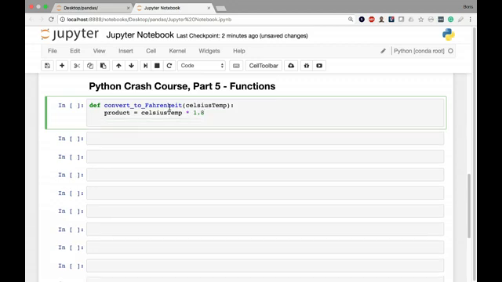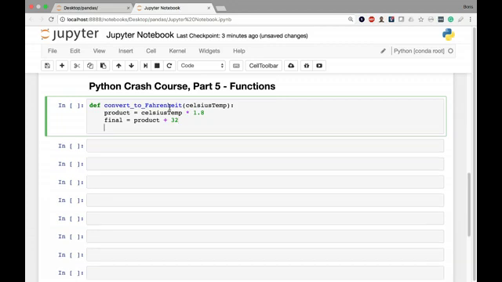And then I'm also going to create a variable called final. And in order to get my final result, I'm going to have to take my product, which is my calculation that I just did above, and then add an integer value, which is 32, to it. So final at this point is going to represent my Fahrenheit temperature. But by itself, this operation is just performing a bunch of calculations. We haven't told the function yet that we want to return that temperature as the final output of this convert_to_Fahrenheit function.